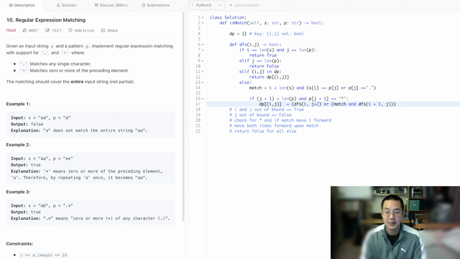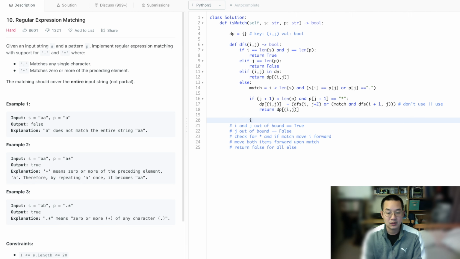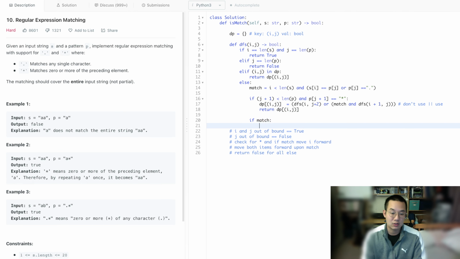So let me just do a comment: don't use, and well, let's just use. And then we'll return this DP after caching it. Otherwise, at this point, it's a single item, and if it's a match, that means we can return a DP.